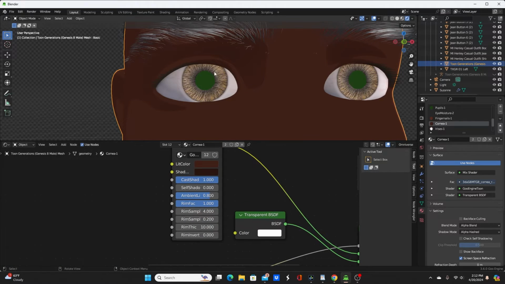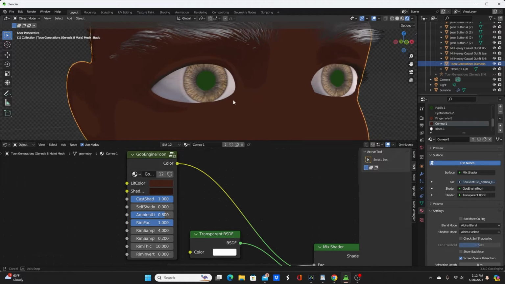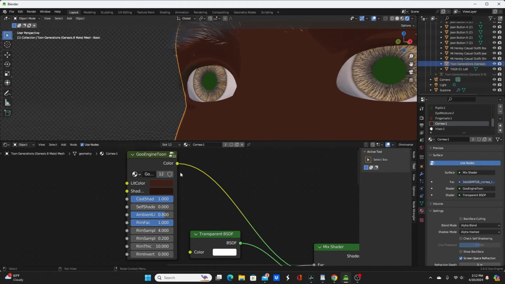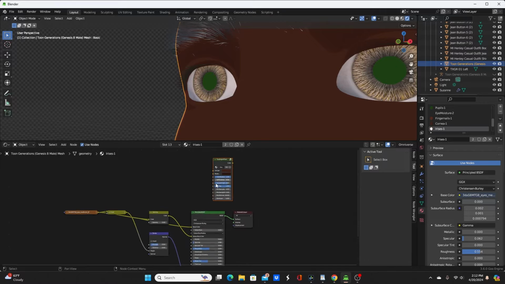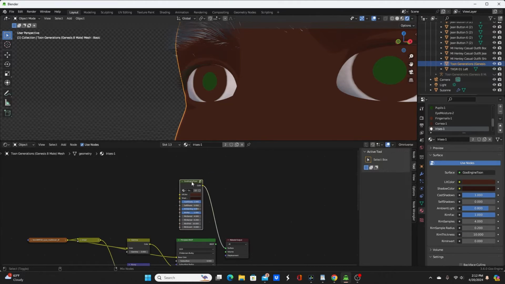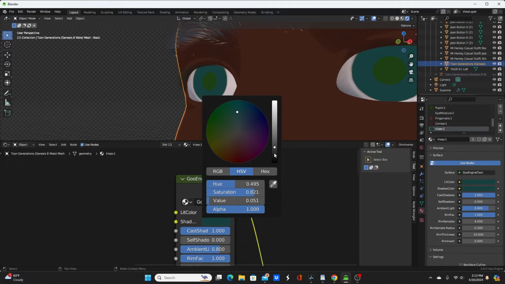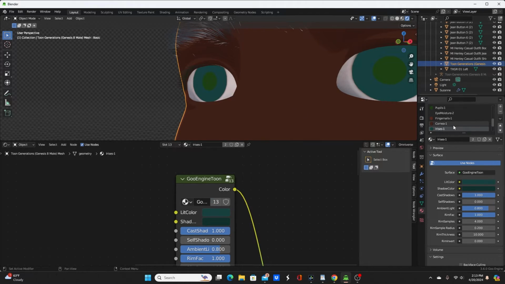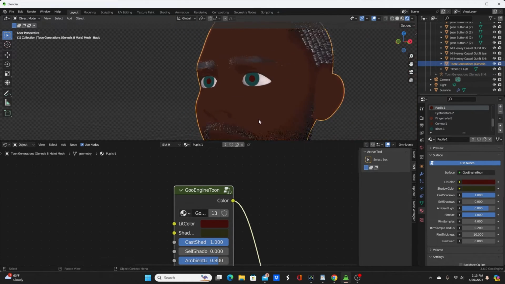There we go. So that kept that in place. Cornea might have just been the reflective parts of it, so we'll see in a moment. Irises. Yeah, so choose another color. It's doing something weird. Definitely don't have to use these colors. Matter of fact, let's go ahead and make this red for no particular reason.